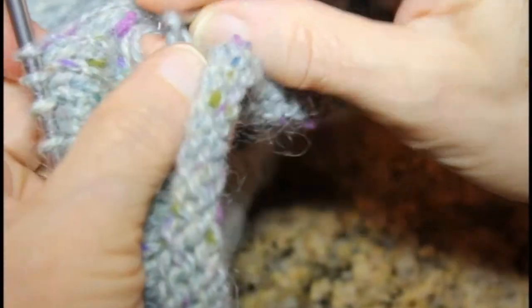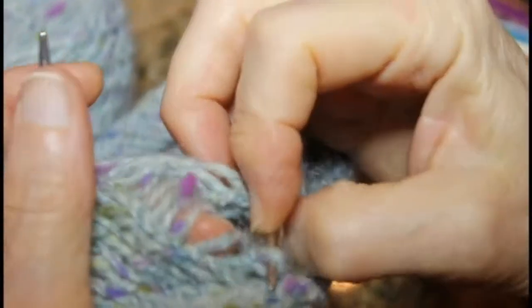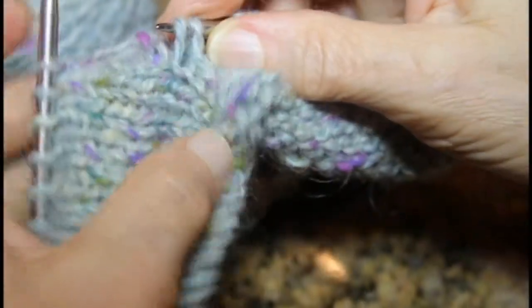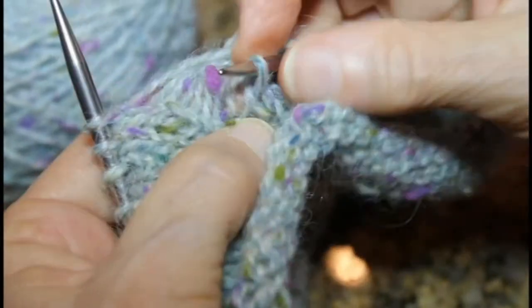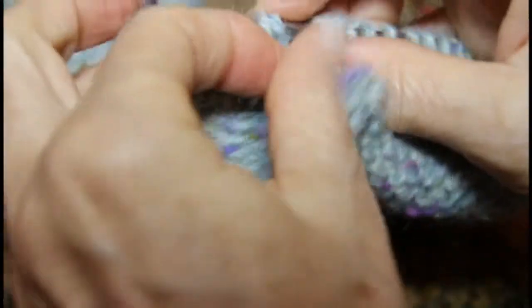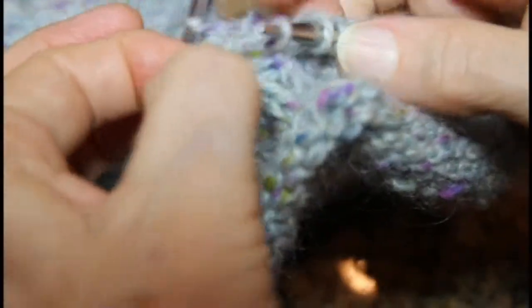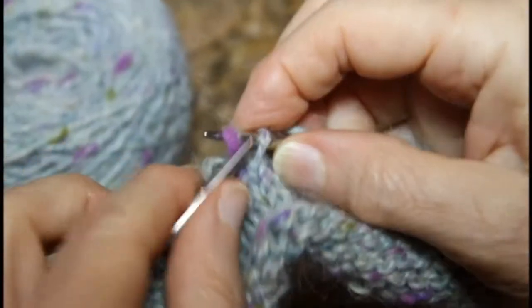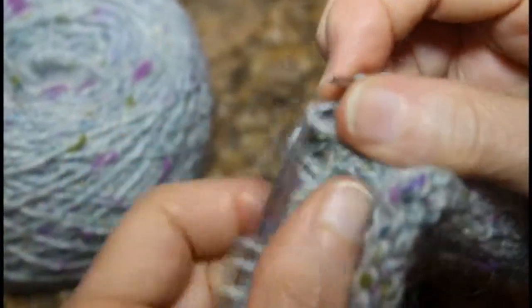So here's our loop. Now the trick is to get the correct rung. This would be the next rung of the ladder. And just to show you, you can actually use your hand to do it. I'm just going to put my rung over my loop, and now I have a new loop. Here's the next rung. Again, you can use your hand. You can fix it up, loop going through a loop. Or you can put your rung on the ladder and use your left needle and hook it over.